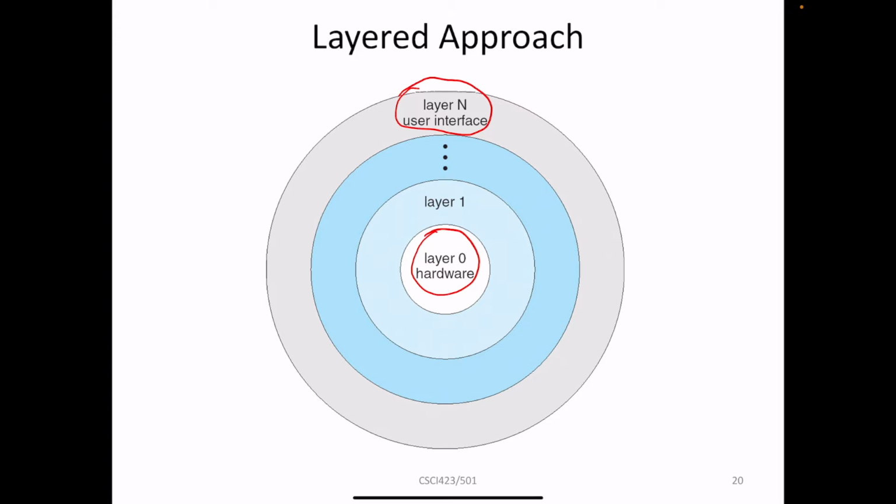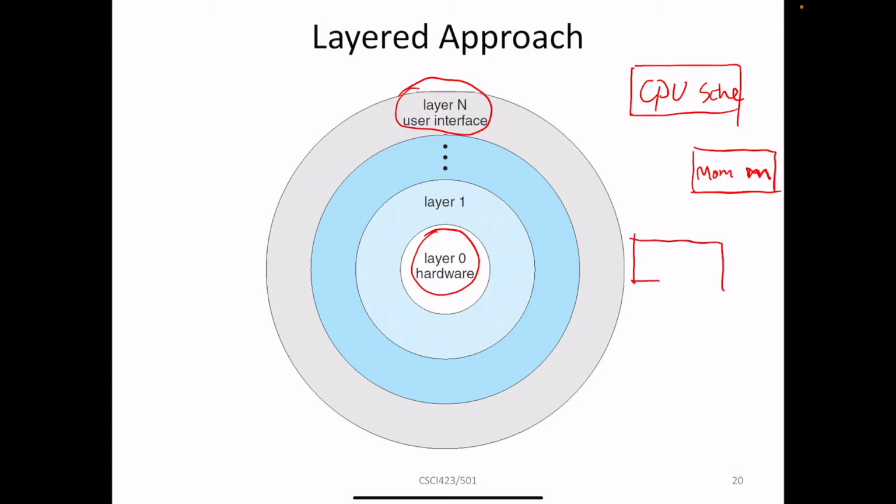There are three major functionalities in the operating system, which are CPU scheduling, and also memory management. And the last one is storage management. Since they are major functionalities in the operating system, they should be defined in three layers in this approach. Then the only task you need to do is to define the orders. So which one should be in layer 1, which one should be in layer 2, and which one should be in layer 3. Then let's look at the main memory.